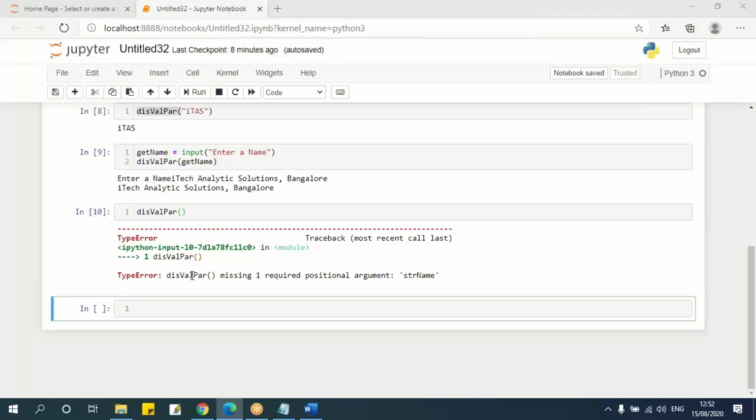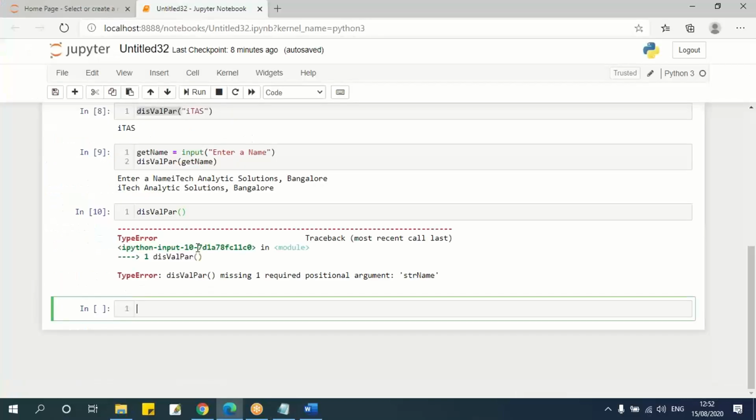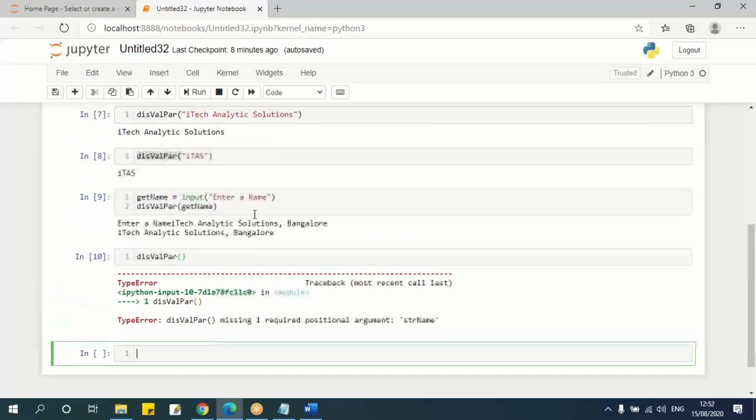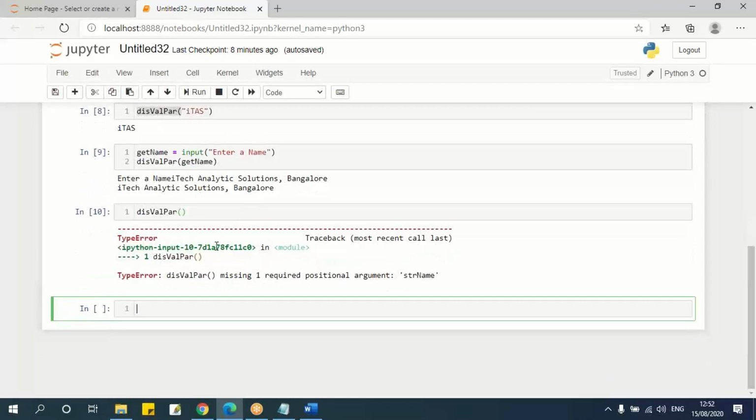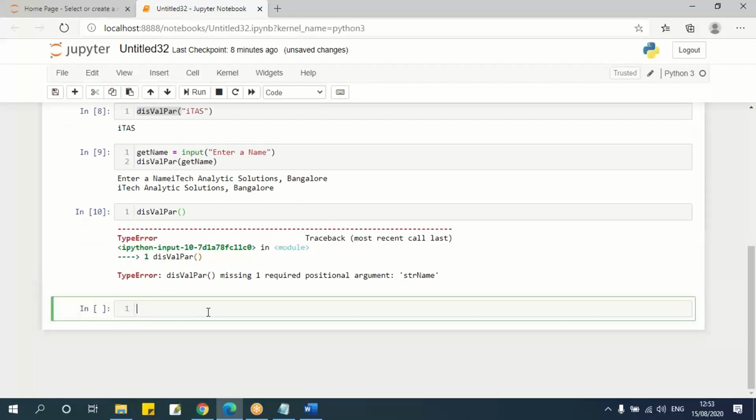So for this, we have something called optional or say default value. If I'm not actually specifying anything, there should be some default value. So what we'll do, we'll go here, the function says display, variable, say str name. We'll give one default value like this.